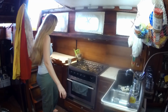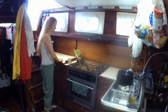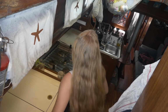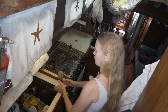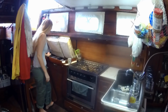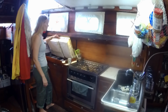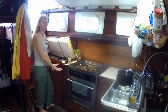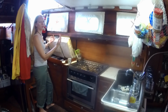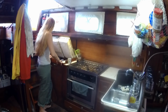Let's see, just to orient you, here is where the fridge is at. This is a top-loading fridge. So you open up one side, you've got fridge here. You open up the other side, and you've got fridge and freezer. It's actually quite huge compared to a regular fridge, and the nice thing about it being top-loading is that heat rises and cold air sinks, so if you need to open up and do a whole bunch of stuff, you're not letting a whole bunch of cold escape. It's all kind of sitting nice and tidy down at the bottom here.